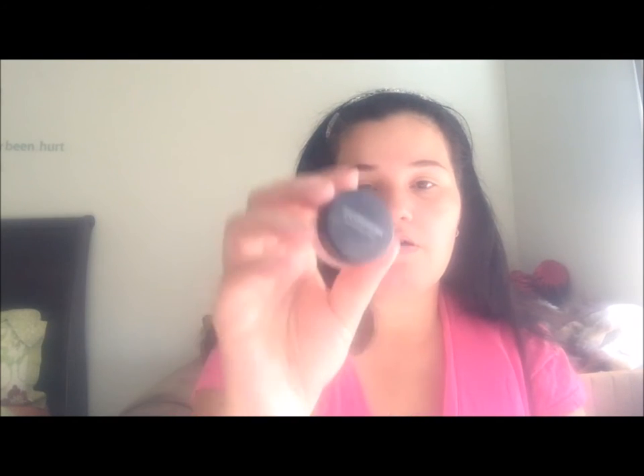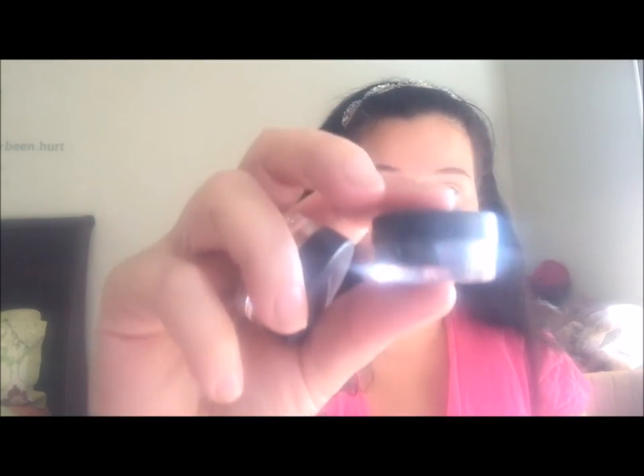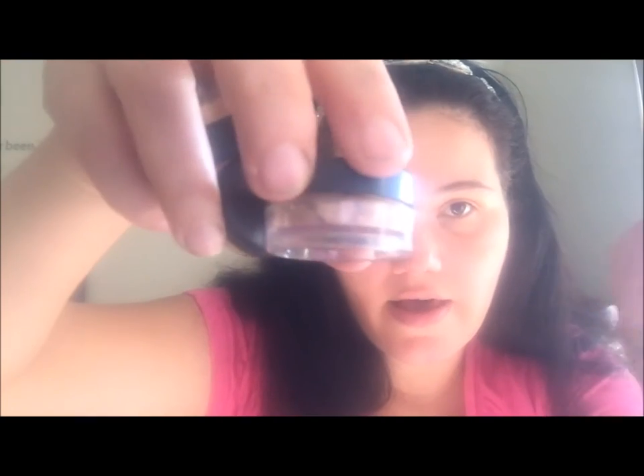Mind you, this stuff was filthy — the lids were on it, and sometimes they normally take the lids off but I think some people got impatient because there was a lot of stuff. I'm glad they were impatient because they didn't damage a lot of it. For example, these are the Bare Minerals eyeshadows — look at this, completely full and they were testers. The powder is in there. It took me some time to clean all this stuff off because it was in a box of soup, as they call it, but there's powder all in there and I was pretty excited — it was the whole collection.